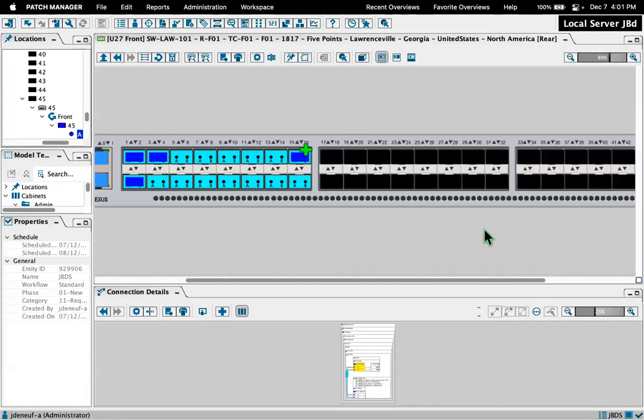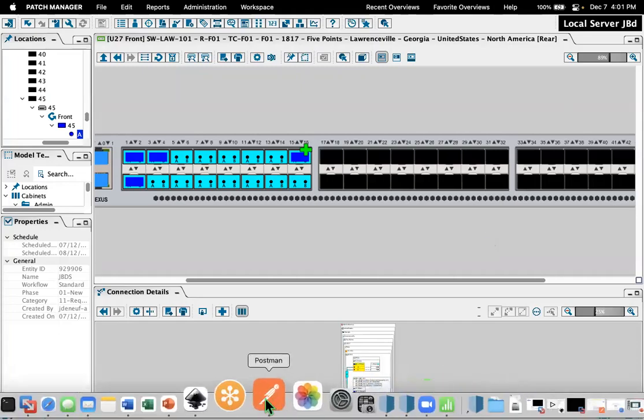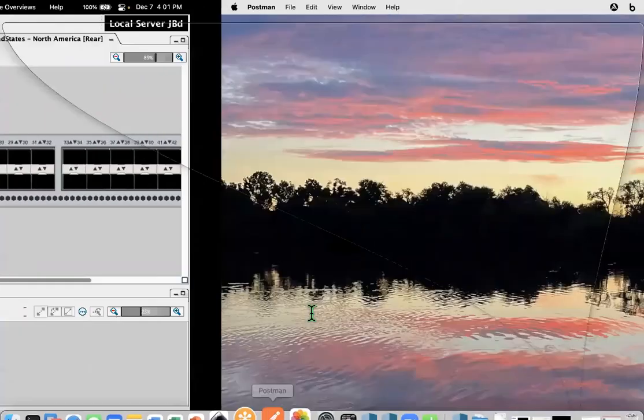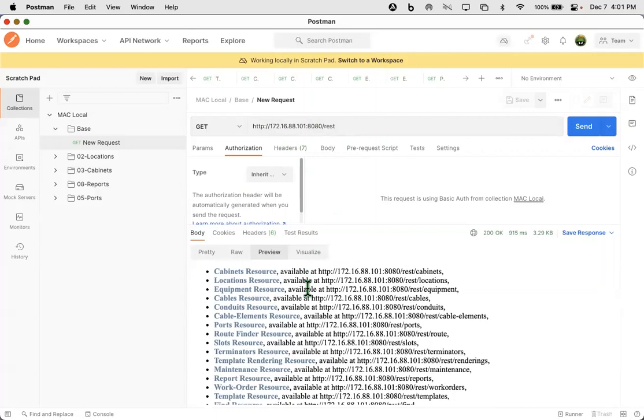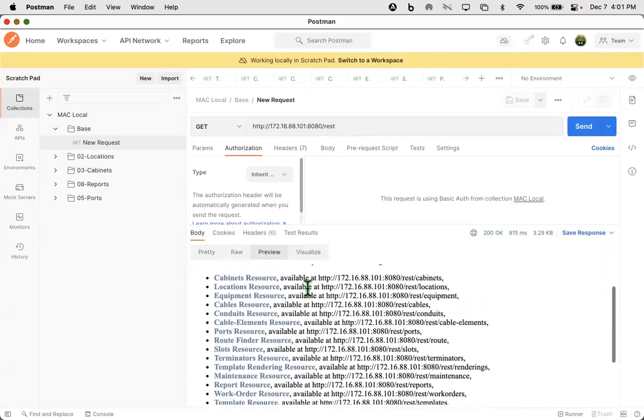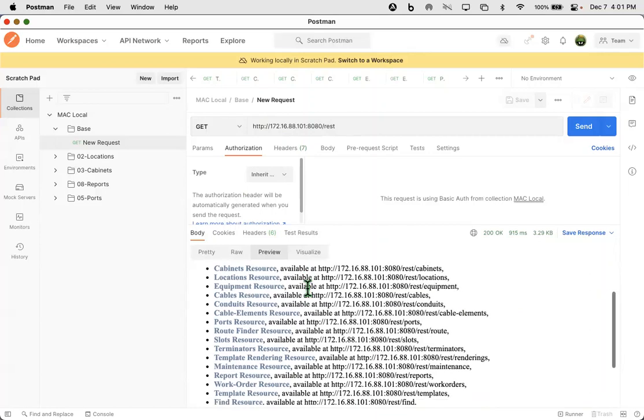So what I'm going to do now is show you the REST API, just a little bit of it in here as well. I've put a couple of simple calls together just to give you an idea. Here's the one I use to start. It just pulls out and shows the different resources that are available in the system. Basically, these are all the different kinds of calls that you have, and it can handle anything for pulling data, updating data, modifying, etc., on any one of these types of fields.